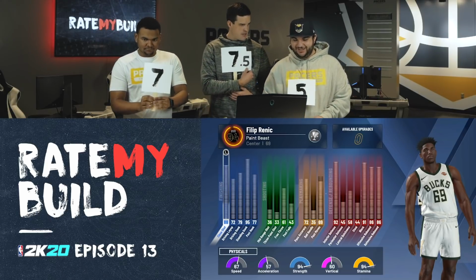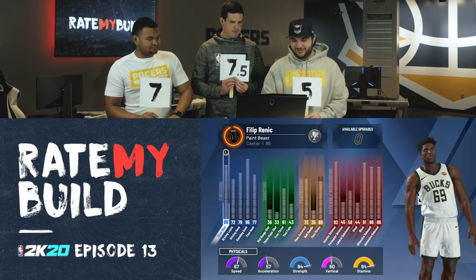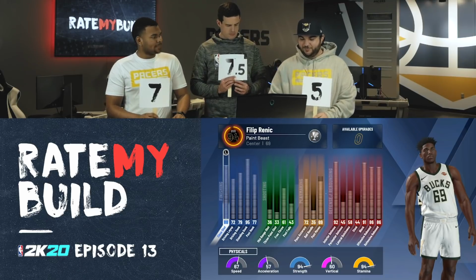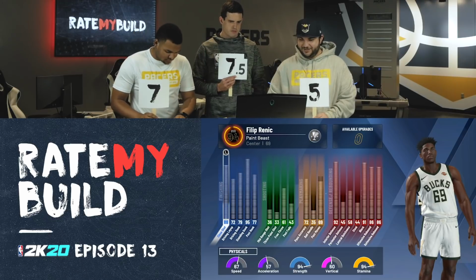Okay? I mean, for me, the passing, I just feel like you had too many in that. I feel like for me, if I was to play center, I would want a higher steal than like a 44, and I would want Interceptor on my guy.